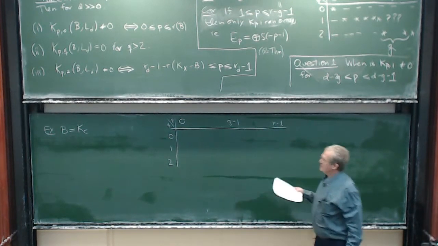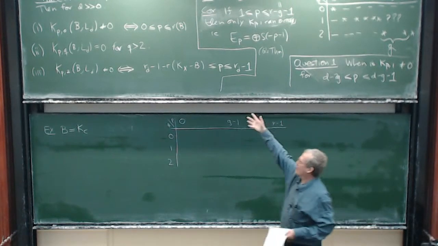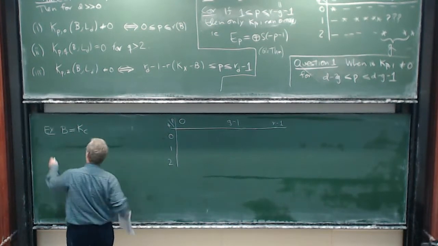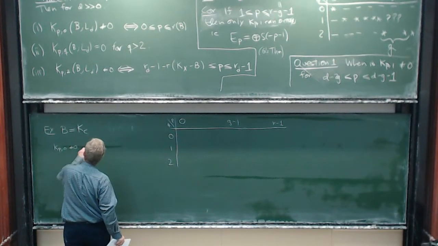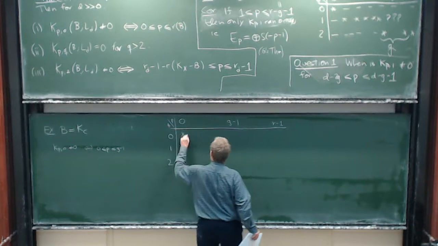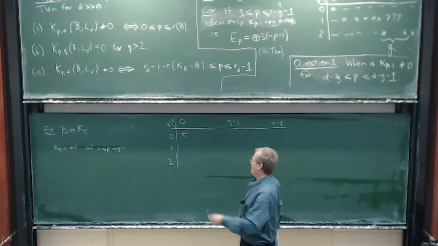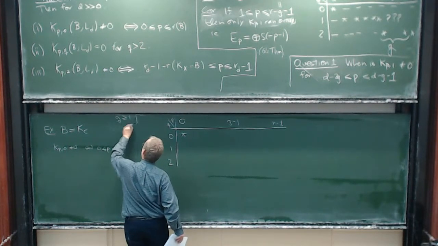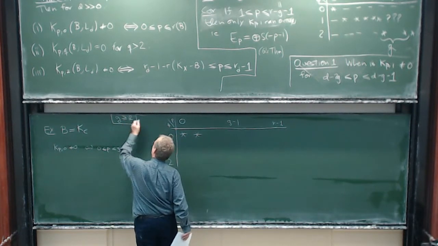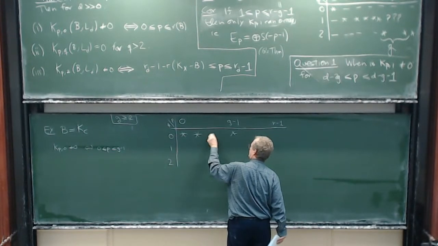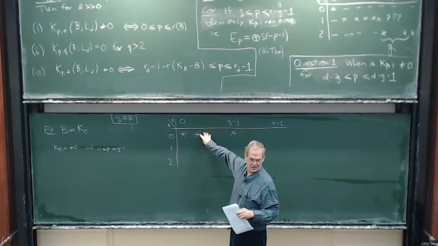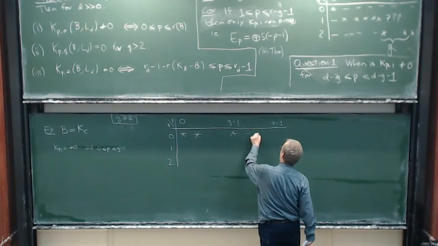So what does this say if I take B equal to the canonical bundle? The projective dimension of R of the canonical bundle is G minus 1. So K_{p,0} is non-zero if and only if P is between 0 and G minus 1. That says I get generators of degree 0. Let me assume the genus is at least 2, so I definitely get non-zero. These are sections of the canonical bundle, generators of the kernel of H0 of K tensor H0 of L mapping onto H0 of K tensor L, and so on. And I know I don't get anything there.